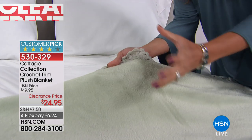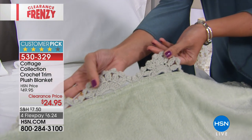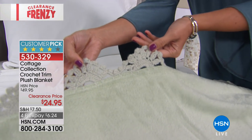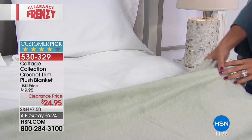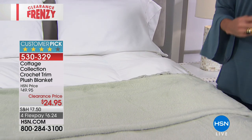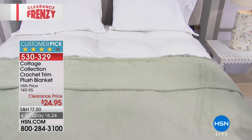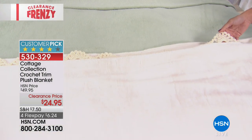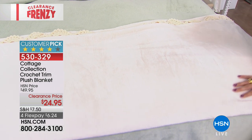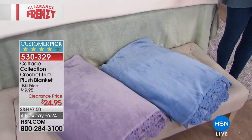It's the perfect summer plush — not too thick, not too heavy. And you might have noticed this super cute little scalloped, hand-crocheted trim on every single one of the blankets. We have a couple of different colors available: this one is sage, that perfect sage green. Then we have the ivory, a beautiful creamy ivory color. And down here at the foot of the bed, we have our blue and our beautiful soft lavender.